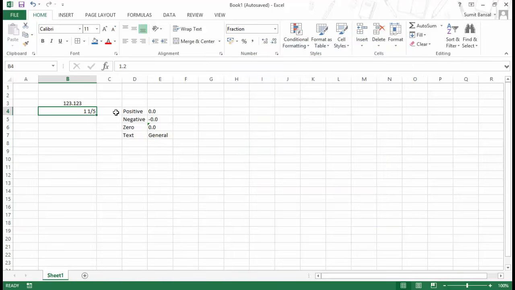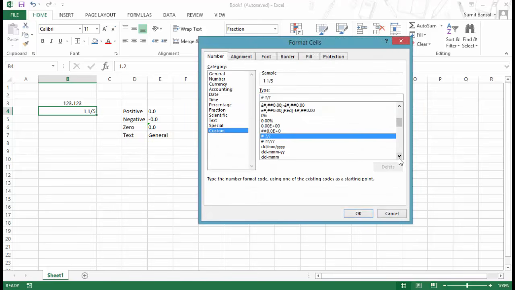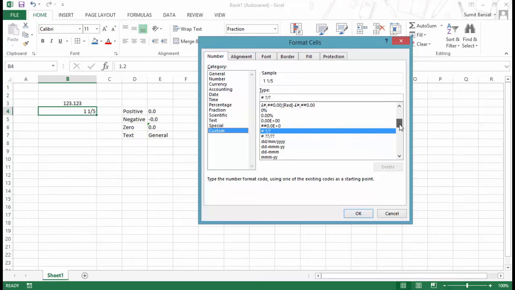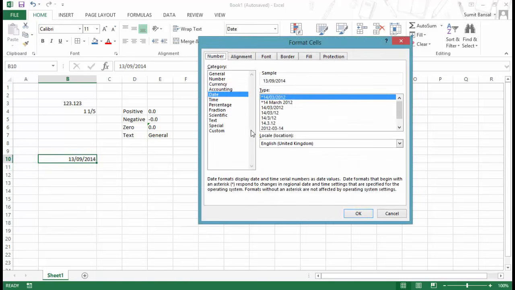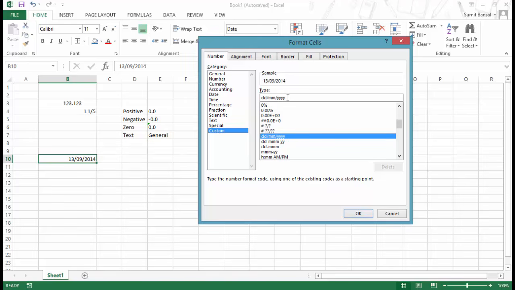In this case, for example, if I type 0.1 and I hit enter, you can see it displays 0 because it has to mandatorily display that hash value. If I type 1.2, then it displays 1.5. You can again go back and check all these formats. Now let's discuss these date formats. So for example, let me type today's date, and today is 13 September, which is 09 2014. I hit enter. Now if I press Control 1 and go back to custom number formatting, I can specify the format.